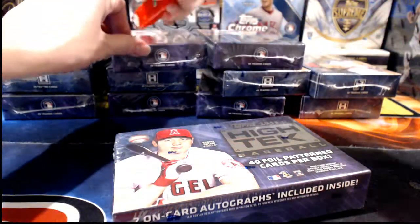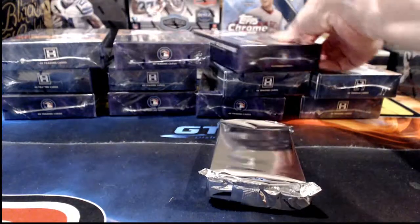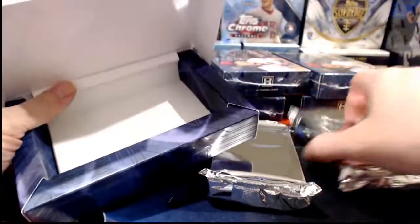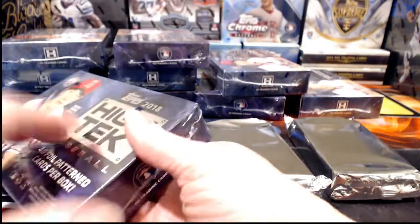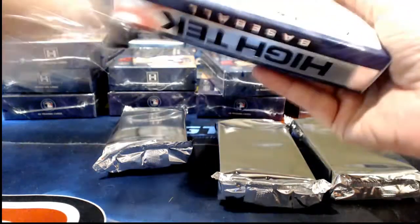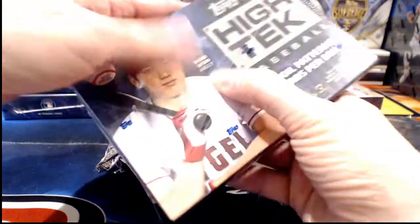The other good thing about High Tech is that it puts all of our numbered cards and our hits kind of in one place in the pack. So we can get through it pretty quickly, because you can just go fast to the part where all of our hits are and pull them out from the middle. We will have 2 autographs per box and usually a lot of numbered parallels in here, and it's one of the sets where it's a little easier to pull some of the low numbered stuff. So we find a lot of orange in here, for instance, that you usually have a harder time finding with Topps.